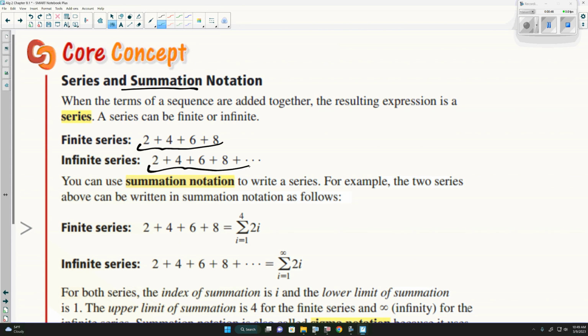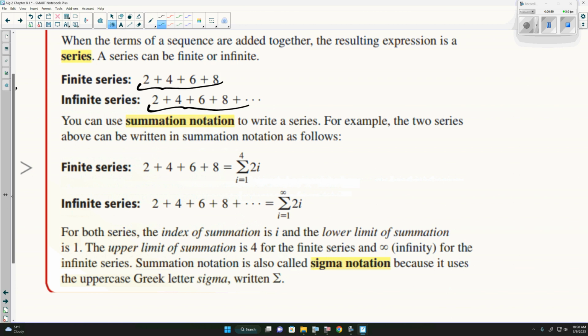And then we'd add 12 and 14, 16, 18, 20, 22, 24, and keep going and keep adding them together. It's infinite. Now, some of these sequences, especially the infinite series, can be what we called convergent or divergent. Convergent means it's going to approach a single number, a single term. Divergent means it's going to go to infinity or negative infinity. It's never going to really approach a single spot. It's just going to keep going.